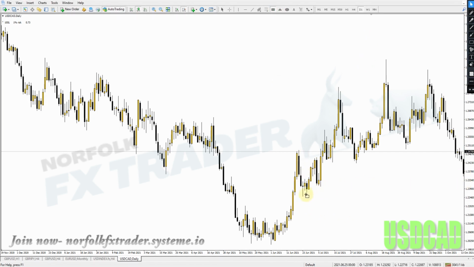to the left. We can identify this is our last area of demand. So this is a demand zone. Now this is actually what we call a tested zone. To learn more about exactly what a fresh and tested zone is, that I do go through inside the Forex Masterclass in much more detail. But there is a video, which I will leave linked above now, so you can watch that at some point as well, which goes through the fresh and tested zones of supply and demand. So this is a tested area of demand.